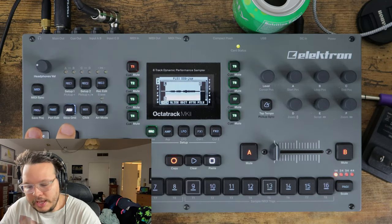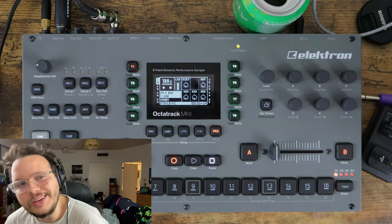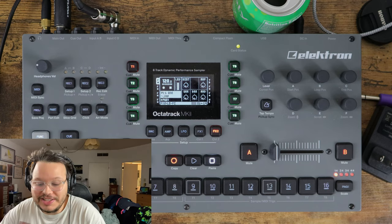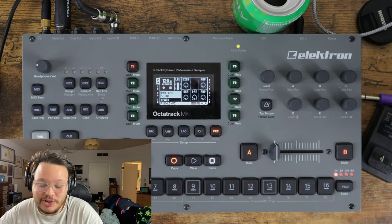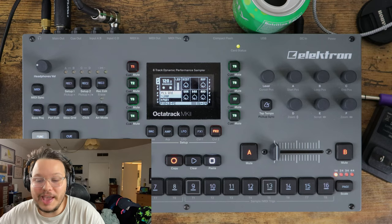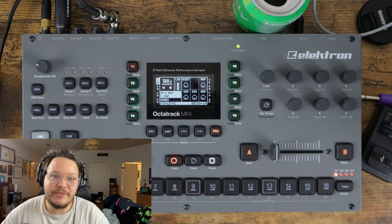Save this recording, rename it, save it, assigned to free flex. It's assigned to flex six - there it is. That's the biggest crucial thing with this: you've got to save your samples. If you don't, they will be cleared from the audio buffers when you turn off your device and you will be very sad. Don't make the mistakes of your father - grow and develop and learn and remember these things. Honestly, you should put a piece of duct tape right here that says 'SYS - save your samples,' because I forget all the time and it kills me.